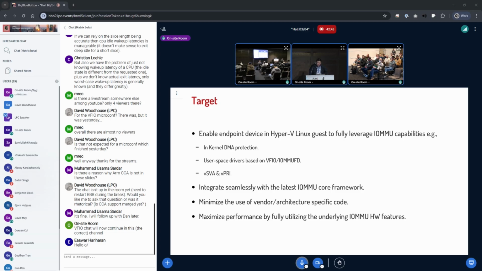And this driver should fit into the IOMMU core system elegantly. But we do have some more ambitious goals, maybe.